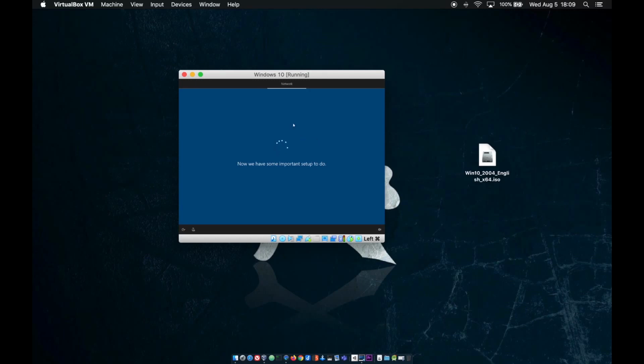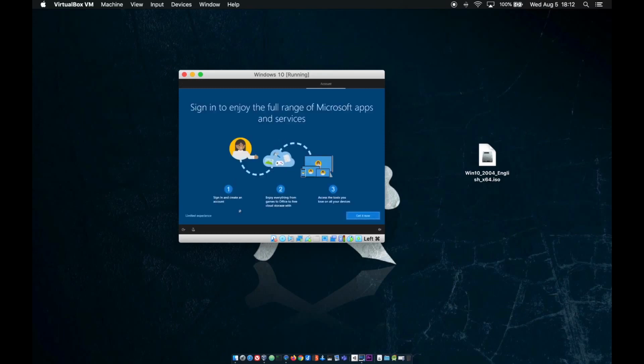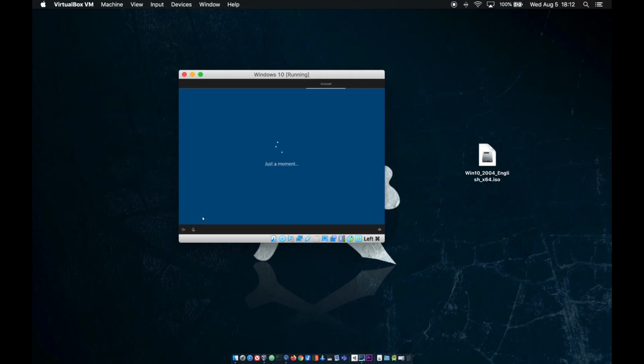With this being a VM, you may not have to put any network information in there as it reads it like a wired connection. All right, here's where you put your account information in. You can click offline account. That'll make this go a little bit faster. So when it comes to sign in, just click on limited experience. Again, just making this boot up faster.